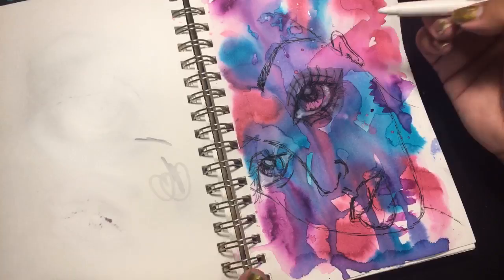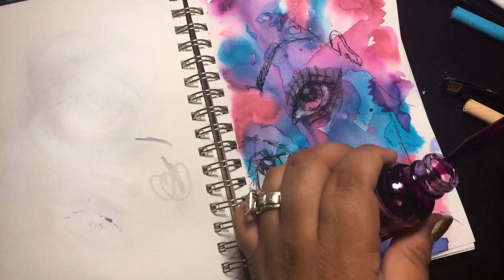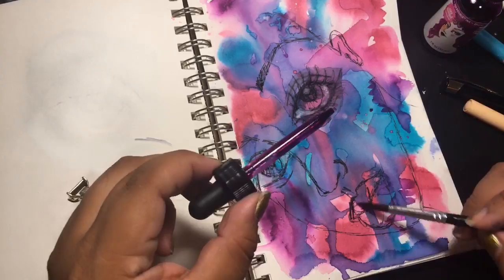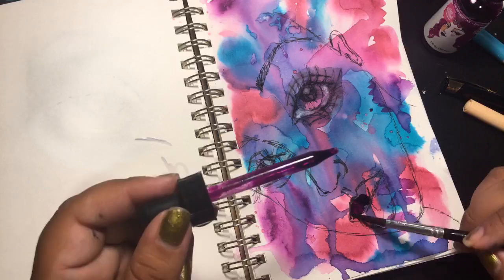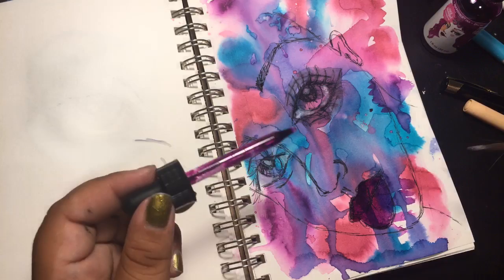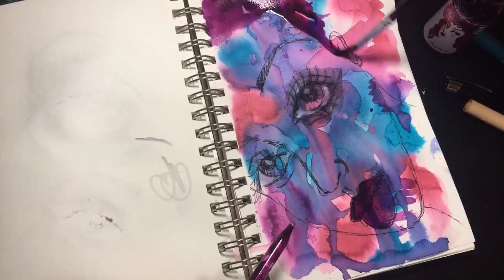I'm gonna go ahead and paint with these inks. God, it smells so good. Let's make her some fun hair.